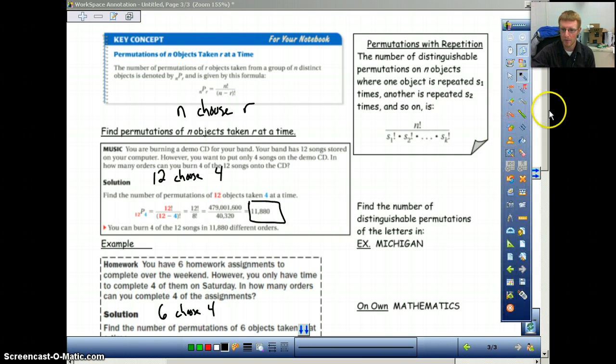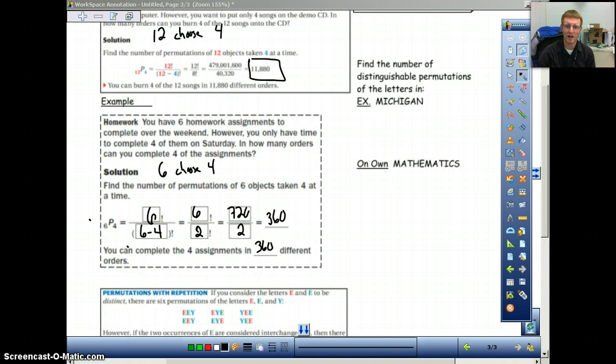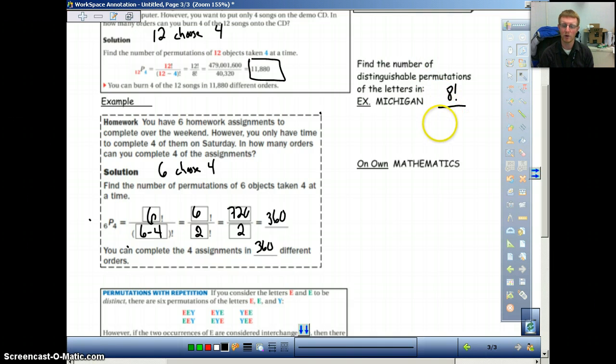So for example, let's look at this example right here. It says find the number of distinguishable permutations of the letters in Michigan. So what this means is we're going to look and see how many times a letter is repeated. So I know that we have 8 letters here. So for sure on the top, it's going to be 8 factorial. But on the bottom, what we want to do is divide out whatever is repeated more than once. Well, M's not repeated more than once, I is. And I is repeated twice, so there's 2 of them. So therefore, on the bottom already, we're going to need a 2 factorial.